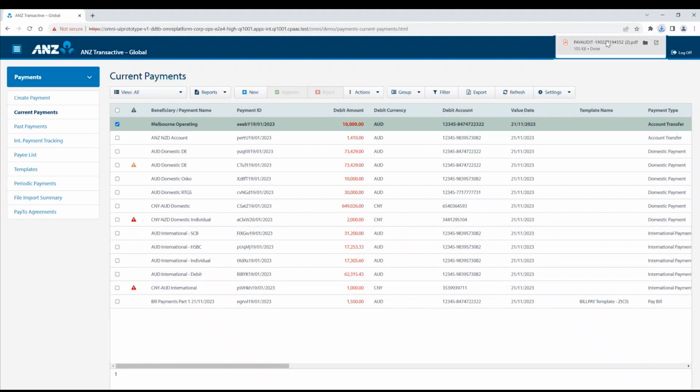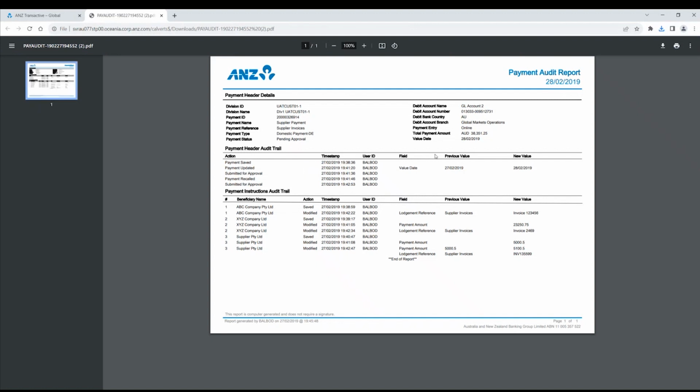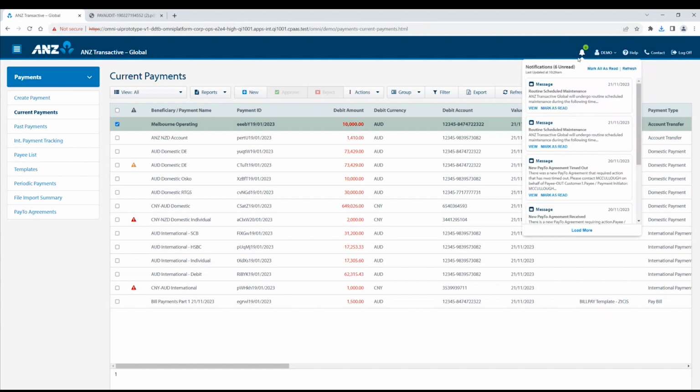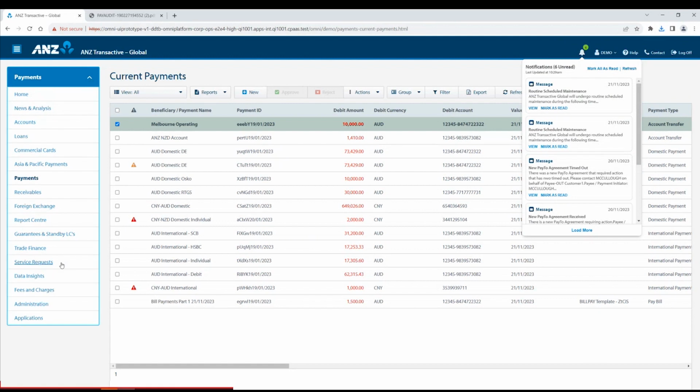Clicking OK generates the report. And you see that there's a sample of a payment order report that's generated. So again, really easy to do. That notification also goes into the notification center, which is the bell icon here. So there'll be a notification that pops up. It also populates into the report center in the main menu.